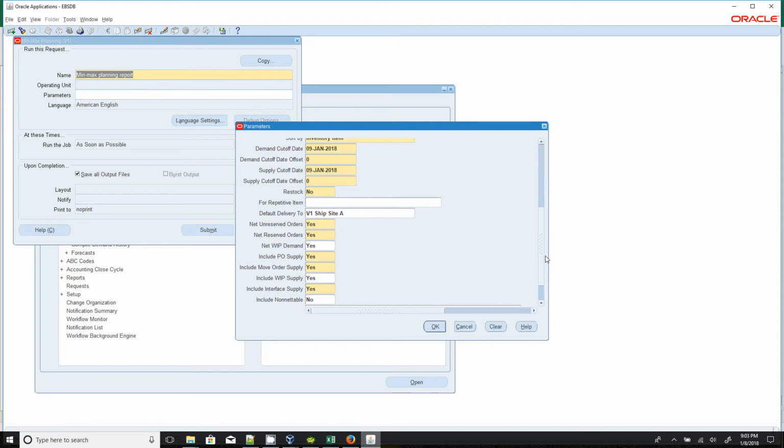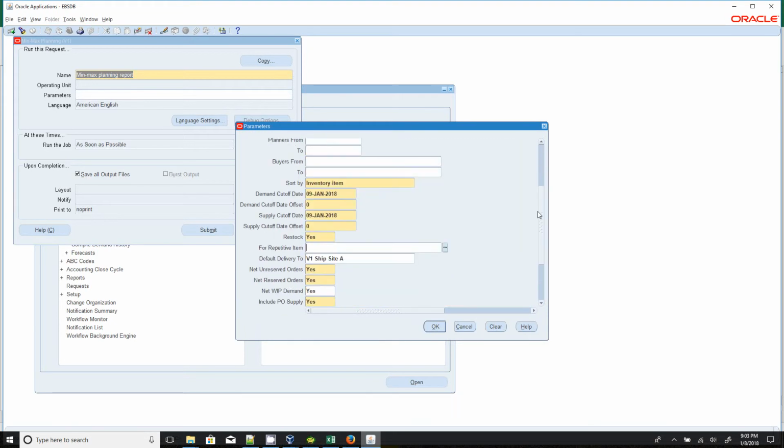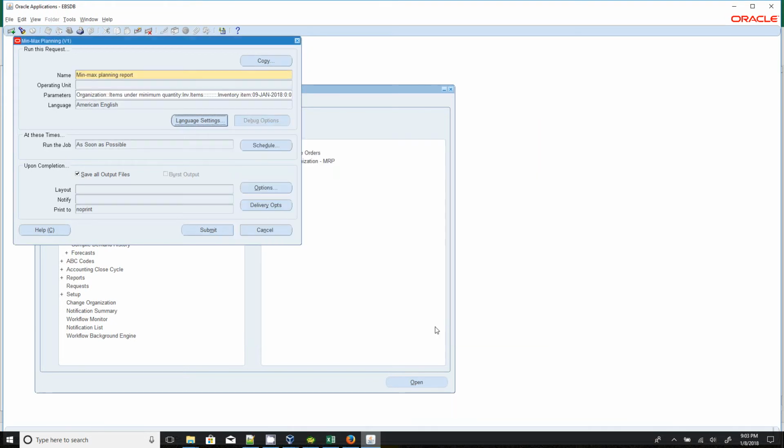Here restockable is yes. Just leave all other input parameters and run it.